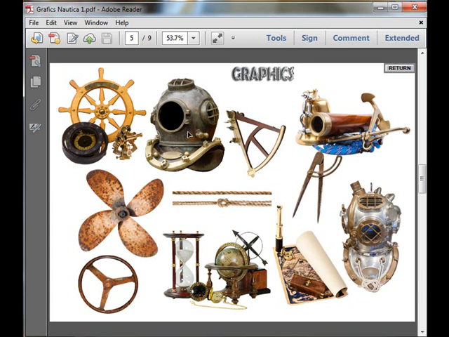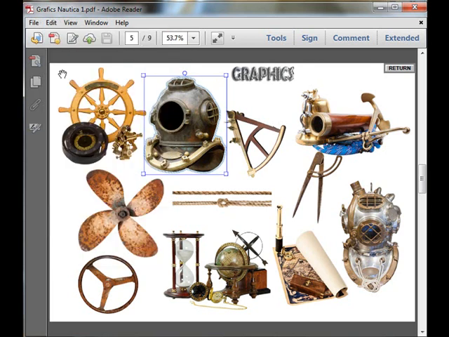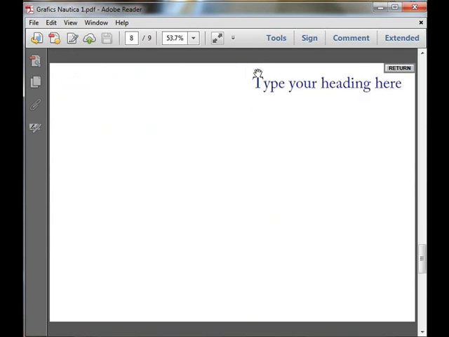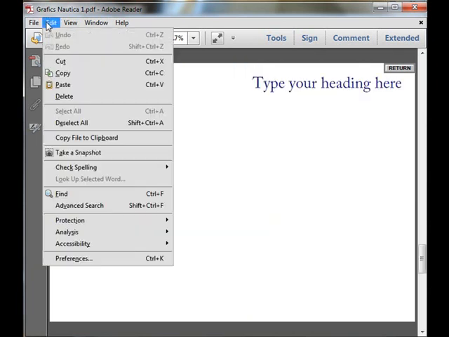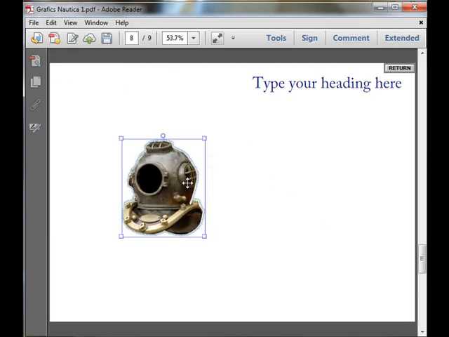So in order to do this, I just pick an object, diver's helmet here, and click onto it with the left hand mouse button, or the main one on your Mac, and you'll see this blue line around it. Then we can go up and go edit, copy, or Control C or Apple C. That's highlighted, and so I can now go to here and go edit, paste, or Control V, and that will place the object onto my paper. Now because that one was already highlighted further on in a page, I was able just to paste it.